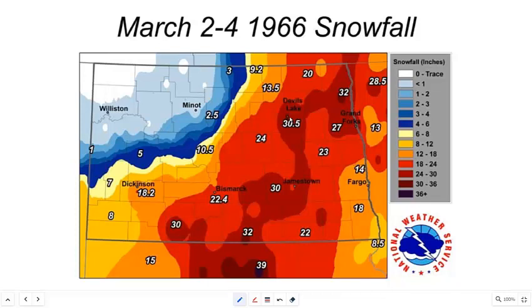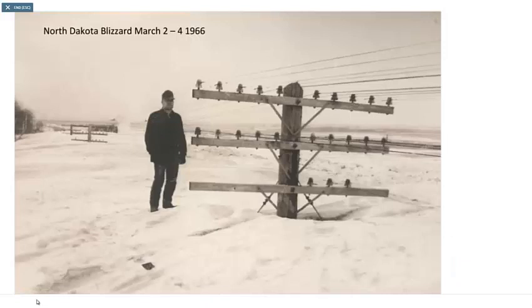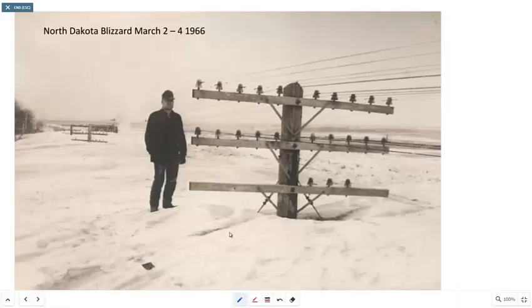So what I'm getting at is some of these Colorado lows can last for an extended period of time. In my 60 years of living in this particular area, this is the worst snowstorm that I've ever experienced. Here are some of the pictures from that particular event. The snow was mixed in with dirt from the fields, and we call that snert, and so it got rather compacted, and so you can see that the snow was as high as the telephone poles back on that particular date. You could walk right up and over these telephone lines.